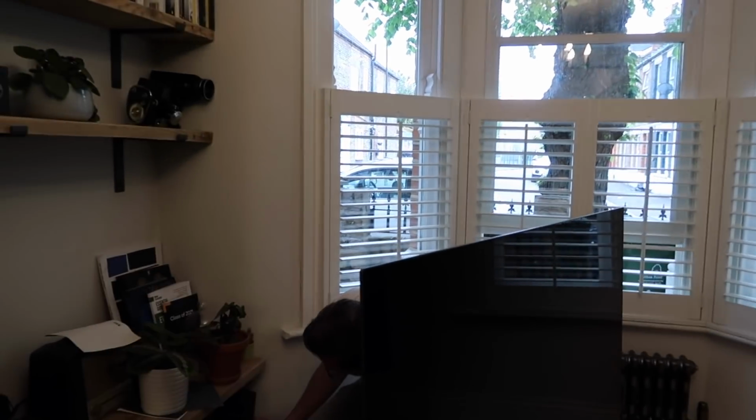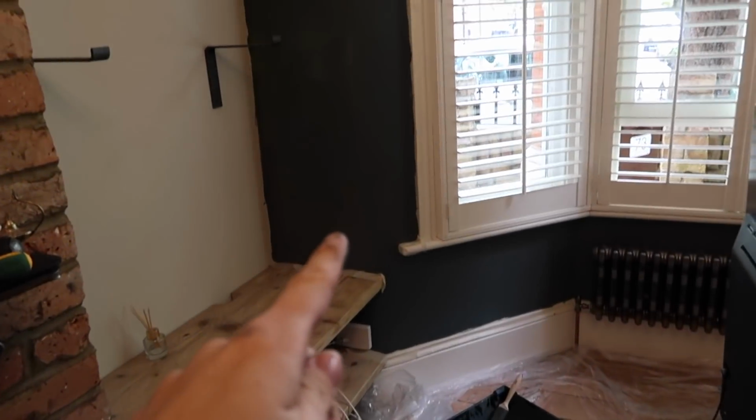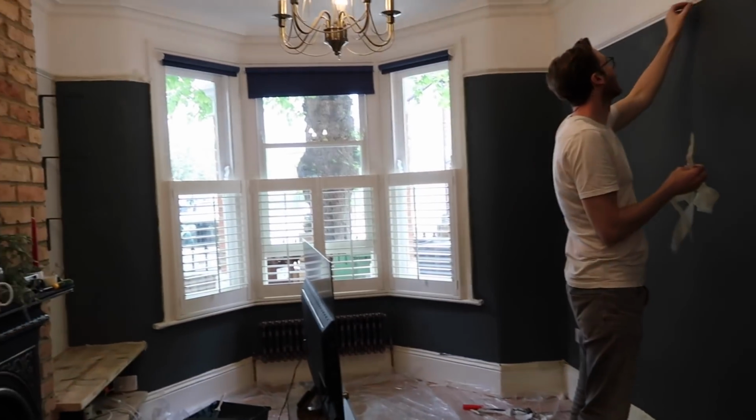We've decided to just go all in and carry the colour around to the bookshelf. So we're gonna pull up that tape and continue the colour around to here and see what we think. And if we like that, I think we're gonna just carry it on through the whole room. Okay, update. We have taken it round. Love, love, love. Painted behind the radiator, which was a right pain. This is what it's looking like.